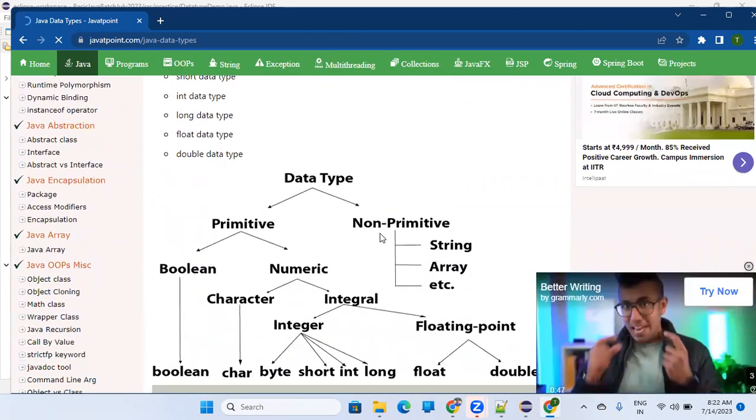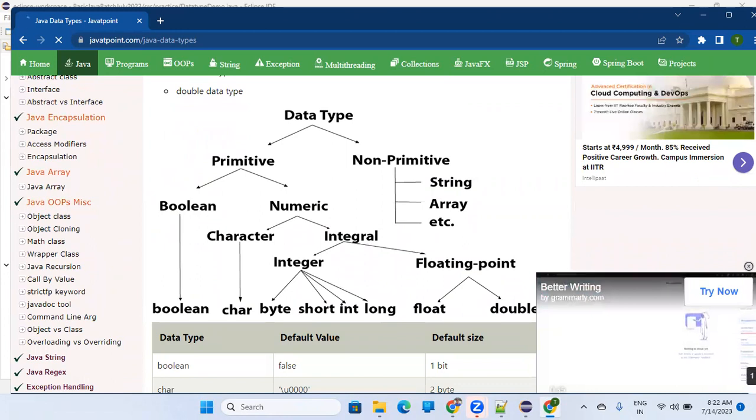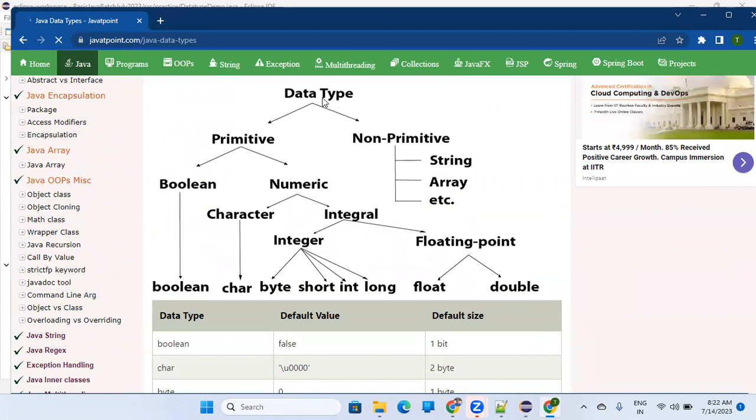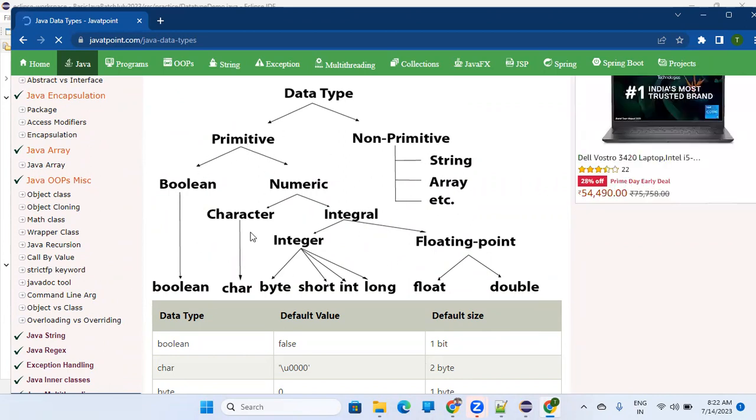Okay. So if you see this hierarchy, data type is divided in something like this. There are primitive data types, there are non-primitive data types. So these non-primitive data types are generally created through primitive only, right? Primitive means the very basic, which is provided by the programming language itself, and it stores the memory on a very basic level.